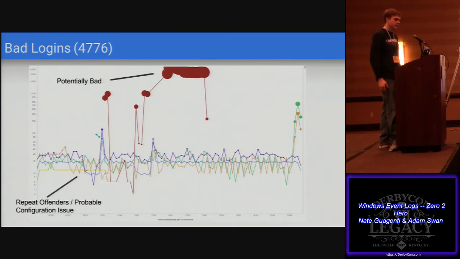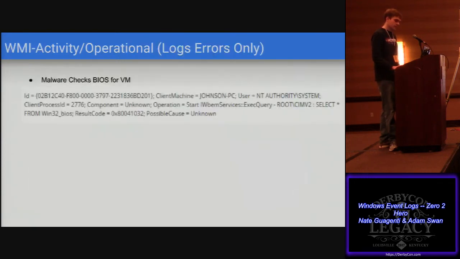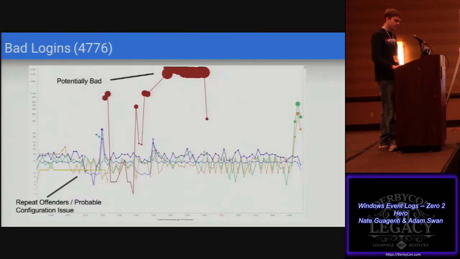So you can tell the ones below are just configuration issues. The biggest thing that you'll see is people mapping a file share on a server, maybe a jump box. They change their password, and then that computer continually tries to log in with their old password, and it causes a ridiculous amount of noise. With this, as long as your attacker is a little bit noisy, you'll see it.